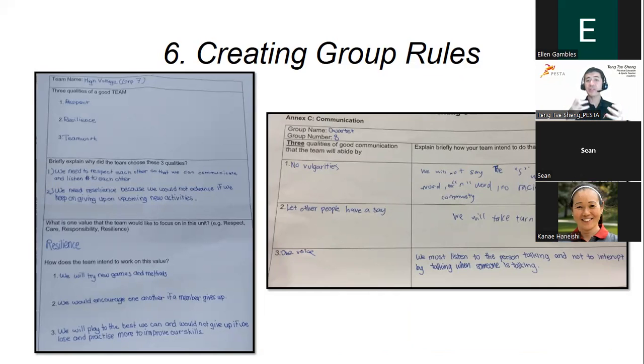And when there is a conflict, when the teacher is with the team, the teacher will usually ask them to take out the relevant annexes from the folder, and will refer to it. So when they quarrel because they can't decide on the decision, we go back to the decision-making rules that they set earlier on. So this is what you mentioned early on as a group. So have you done this, right? Then that is when they will have the opportunity to discuss why didn't they follow the rules, why did they follow the rules, what could they have done better, and so on and so on.